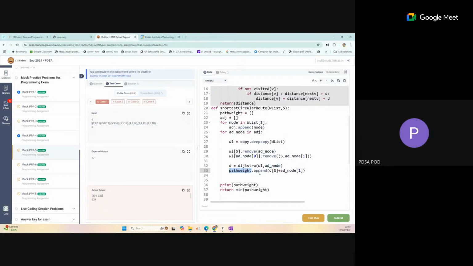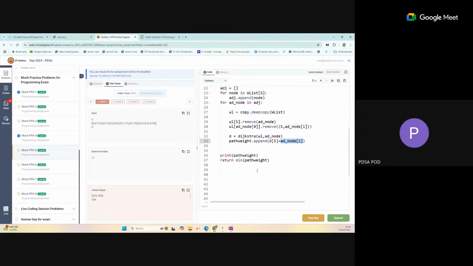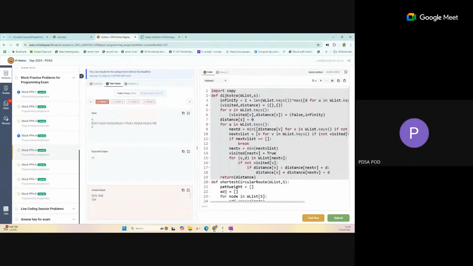Pathway. D. Mean, what mistake is there? I am not sure.